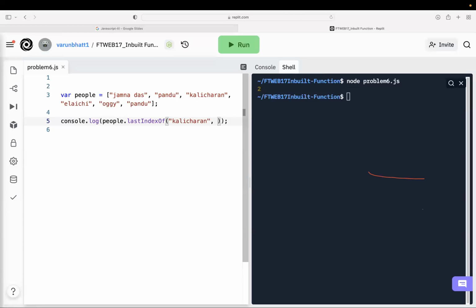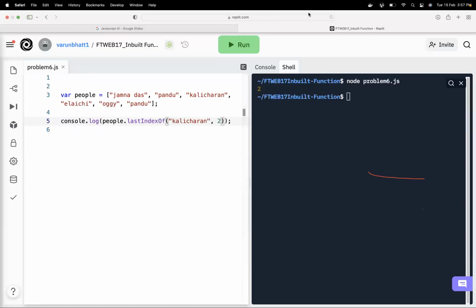Yes, sir. Okay, देखो. Whatever I'm writing here is the start index, from where I want to start my search. Even if I'm not putting this, it will try to search Kalicharan in the complete array. But when I put a comma and say 2, just for a test, it will go to the second index directly.